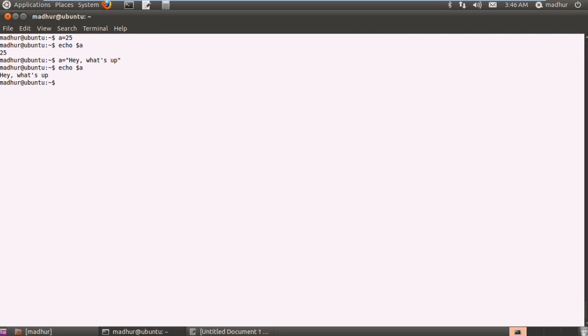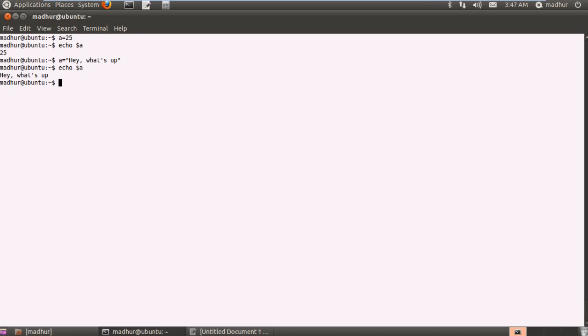What basically happens is, when you create a variable and assign it a value, even if you use numbers in your value, the shell stores the variable as a string, and if you want the shell to use the numeric value that the variable holds, then you have to tell it in advance.